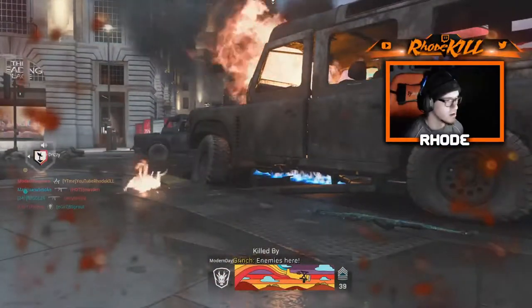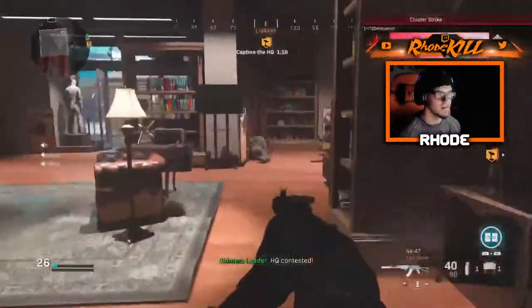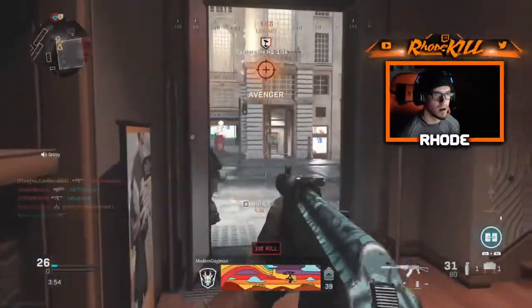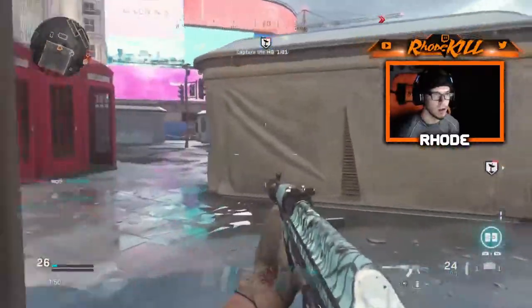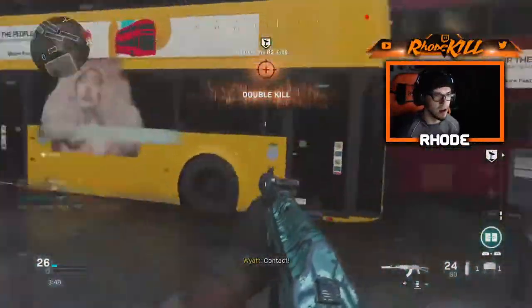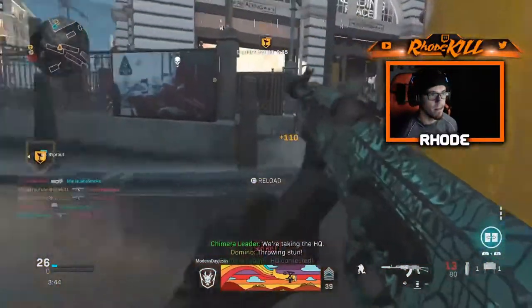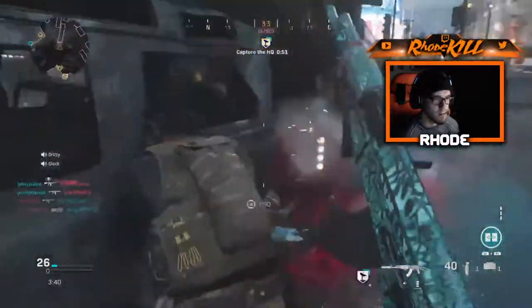Oh, there's a guy in here. Someone help me. Oh, we got a guy in here. Right here. Enemy cluster strike. I need help. Why are you guys not in here? I've been spawning in here the last 3 times. I need help. I don't know where they're at.